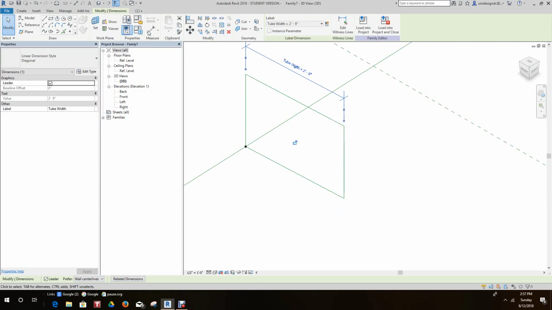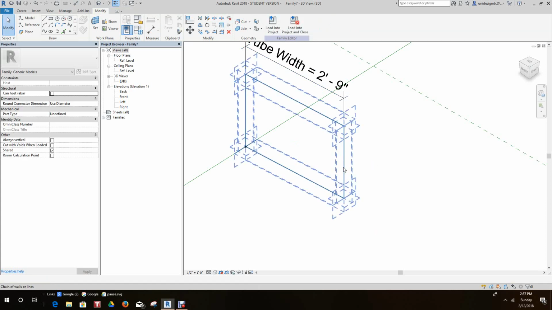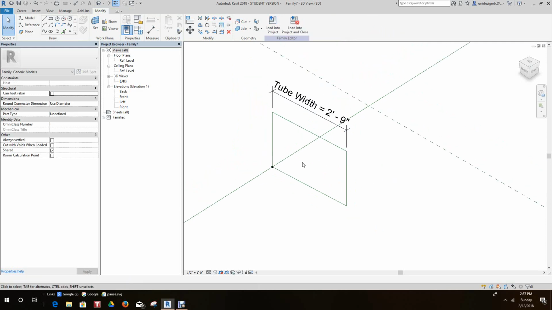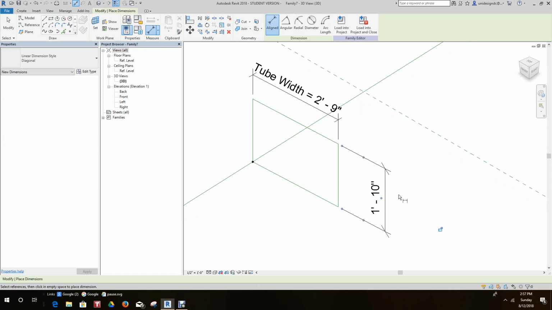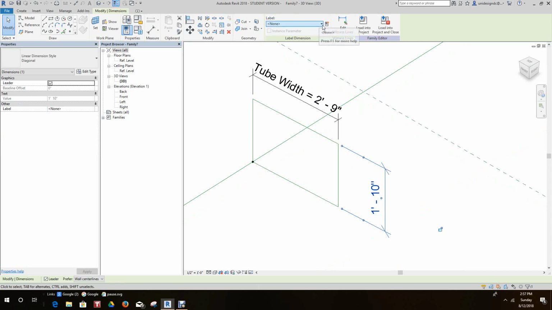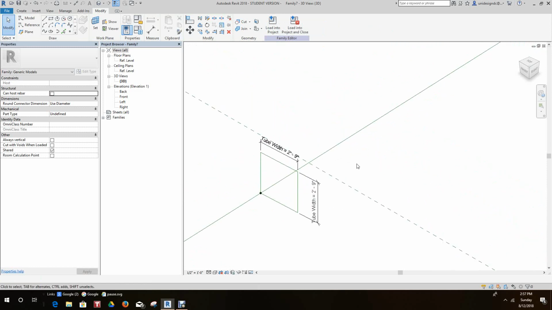And we'll do the same for this one. If we can see, we can do this. Okay, we don't get a permanent dimension, so we'll just add a dimension in here and give it a parameter as well. So that's 110. We'll just make this easy for ourselves. Just select it, and we'll go to label, and we'll just give that same parameter. Now we've got a square shape.